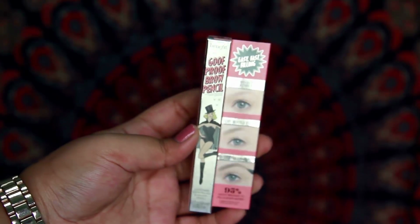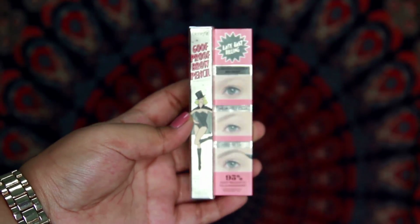Okay, so this is the Benefit Goof Proof Brow Pencil. I get really excited when I see Benefit products. And this is the shade. Oh, it's the shade number 2. Okay, I actually have the Benefit Goof Proof product itself. Let me just find it. Oh, yeah. So I have the full size product here, which is what I bought at Sephora, and I'm in the shade number 4, and so I'm guessing this is the sample of it.